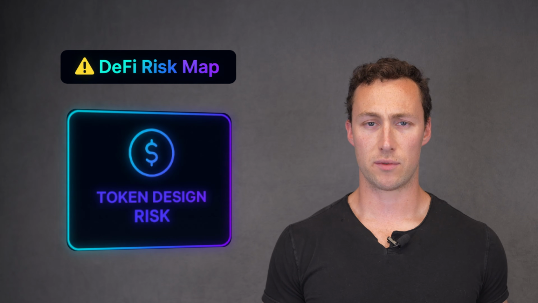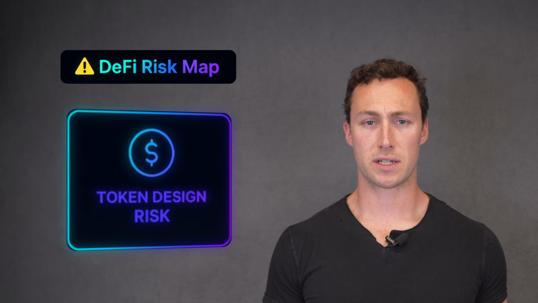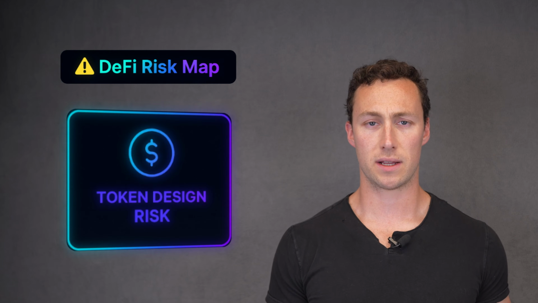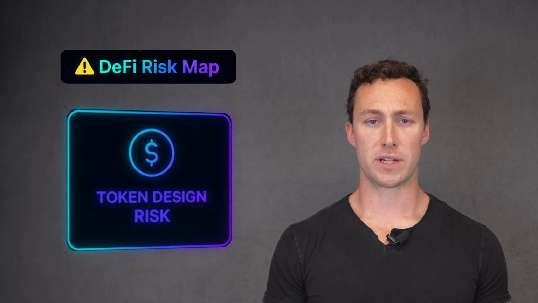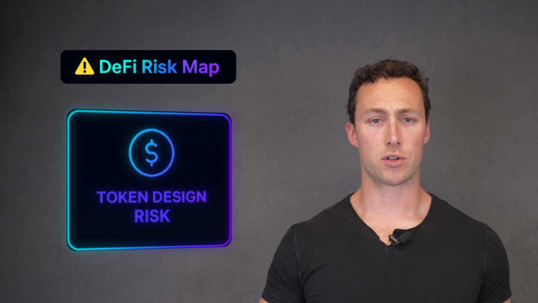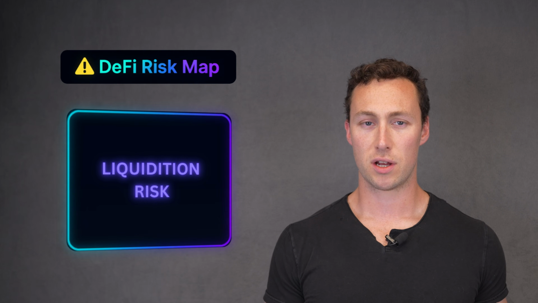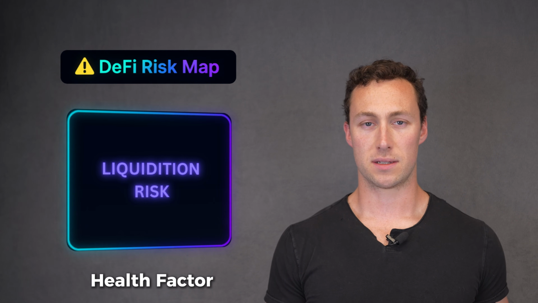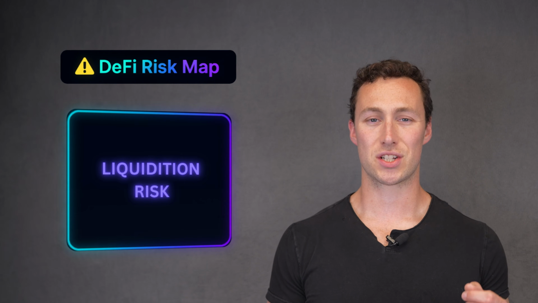Also look at the token design risk. Does the token have real utility like governance, fee sharing, or insurance backing, or is it just a normal farm and dump emission? Reflexive tokens can supercharge growth, but also supercharge collapse. Also look at liquidity and exit risk. Sometimes APY can look attractive until you lose the ability to sell the underlying token. Finally, look at liquidation risk. If you're using leverage, always know your health factor, because liquidations do happen and crypto is extremely volatile. If SOL were to suddenly drop 10% in 10 minutes, make sure you have time to react.